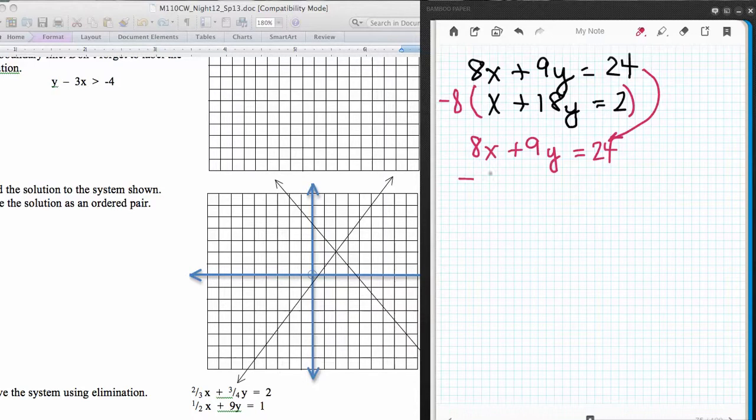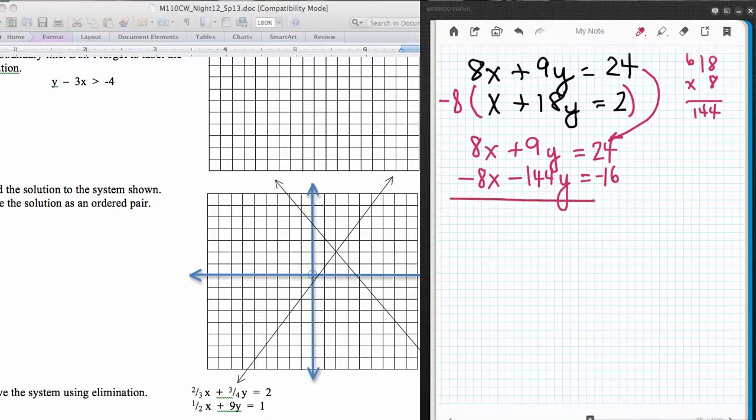And then I multiply through. So I have a -8x, and then I have to multiply 8 times 18. And again, because you'll have the use of your calculator, you could just plug that right in your calculator, so don't worry about it too much. But here is the value, 144. So that's -144, and that's y, and then equals, and that's a -16.